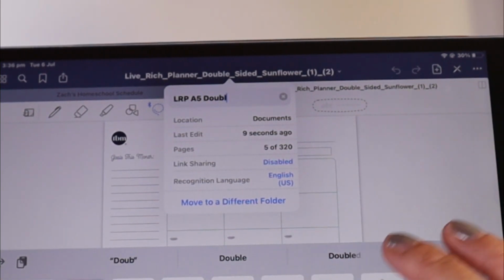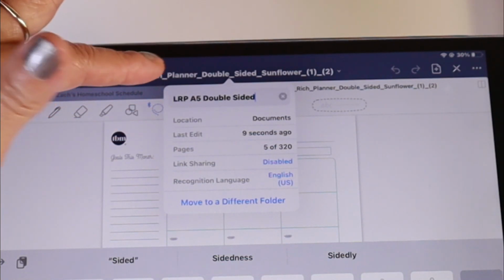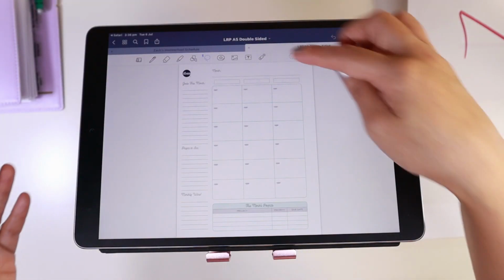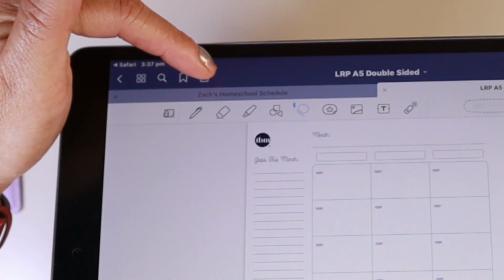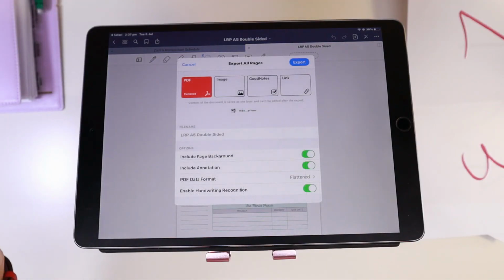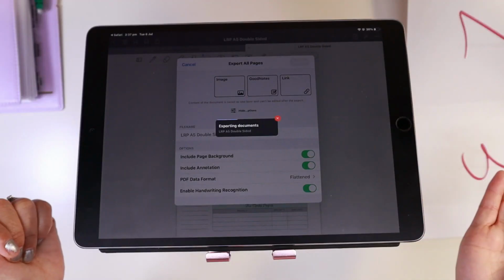double-sided. So if you're like me, I only print 2 to 3 months of pages or printables at a time, you can quickly refer back to the Live Rich Planner A5 double-sided version instead of the original one. So now this is the LRP, or if you're printing the Budget by Paycheck, the BBP A5 double-sided version. We then press this button here, which is the export button. We export it all. We export it as a PDF, and I will be saving mine into my iCloud drive.